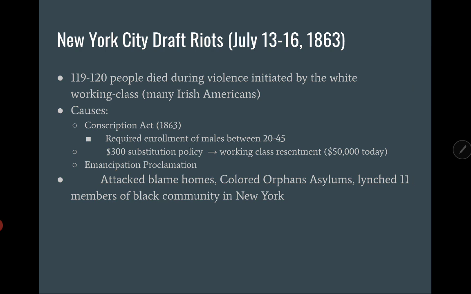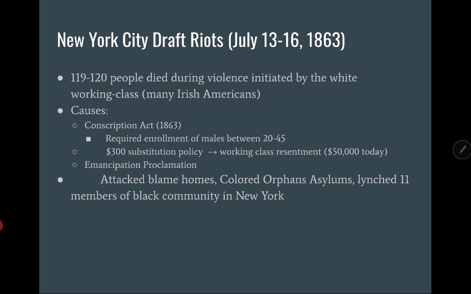And one of the people that do not like the Emancipation Proclamation are some of the Irish Americans who are recent immigrants to the United States. Many of these working class Irish immigrants are the ones who are being enlisted in the war. These are the ones who are being brought into the war. There is a conscription act, or basically a draft, that allows rich people to substitute themselves. So if I was rich, I could pay $300 and I wouldn't have to go to war. But if you're poor, you are forced into or drafted into the army.